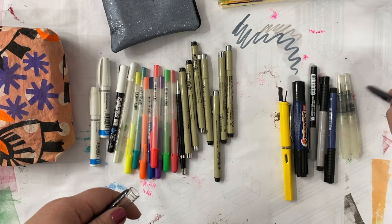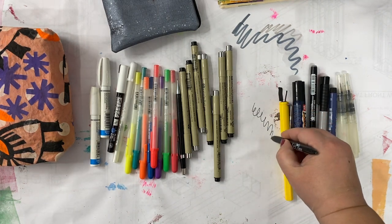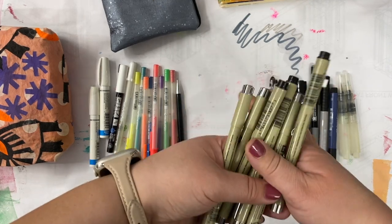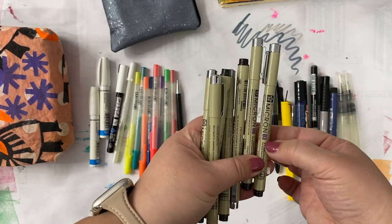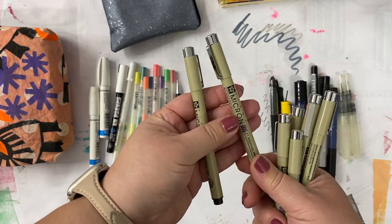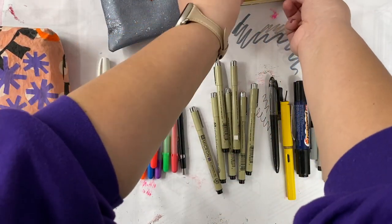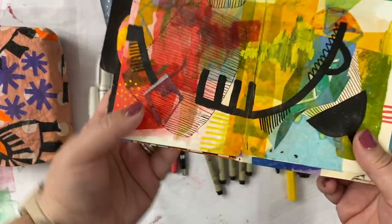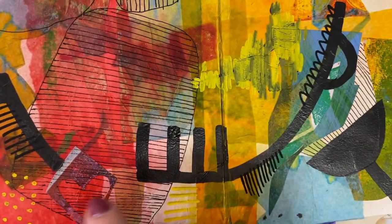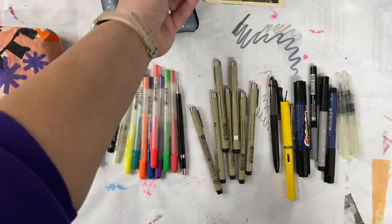That pen may be garbage. Test your pens and throw them away if they don't work – sadly that one is gone. This one works – these write right on top of acrylic paint and collage material, which is obviously important to me. Then I have a wide array of Micron pens in different sizes: an 03, 08, another 08, 05, and 02. They're all black. I tend not to like the really skinny ones like the 05 – I rarely use it – and the 01. The nice thing is that different lines done with a marker versus a pen create a nice contrast and variety in your work, rather than all lines being exactly the same.